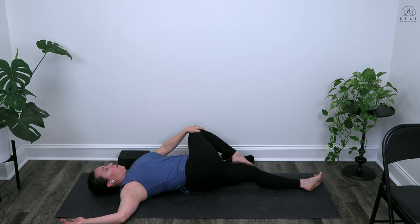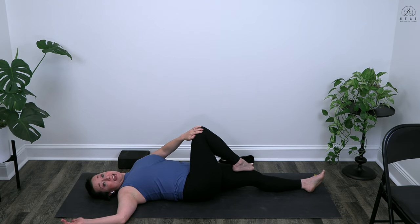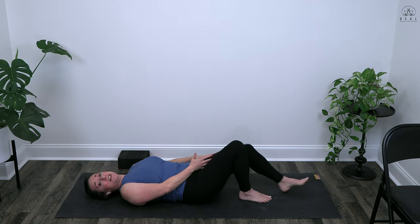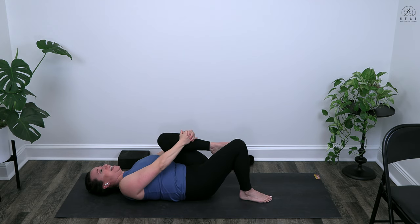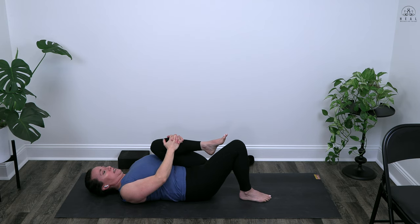Then gently bring your head back to the center, starting at the rib cage and derotating the spine. Low back is next, pelvis is next, and hip is last. Place your right foot on the floor, slide your left leg up, bring your left knee to your chest. Once you've got your left knee to your chest, nice deep inhale here. As you exhale, pull that knee nice and tight into your chest.